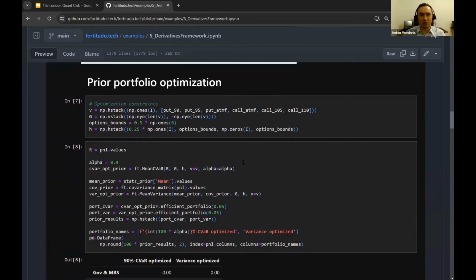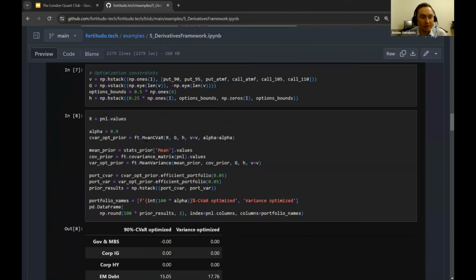And then we go into the actual portfolio optimization. In this package, the way that you specify constraints is through matrices and vectors. This is perhaps a bit more low level than what you have seen other places, but it allows you to specify whatever constraint that you want. So it is quite flexible in that sense. Here we just specify that the cash instruments should be long only, and that we can at most invest 25%, while for the options, we are allowed to have long-short exposures with a notional of at most 50% of the portfolio value. After that, we have this mean CVaR class where we basically feed the P&L, the constraints, and the relative market values, and we say that this is the alpha value, this is for the 90% CVaR.